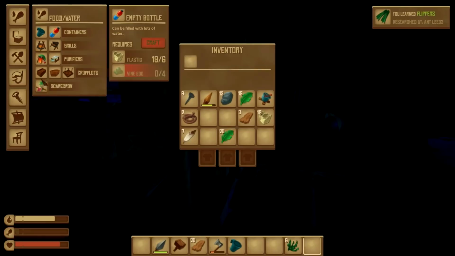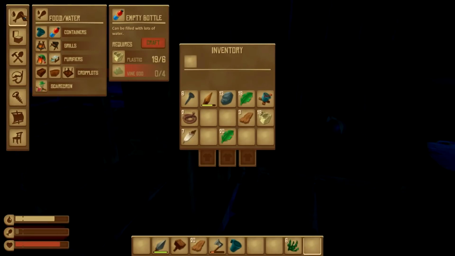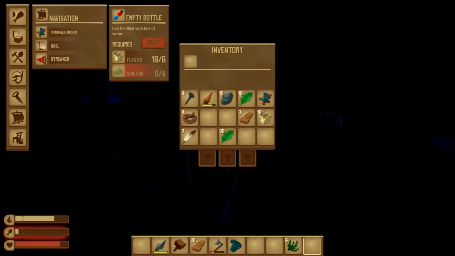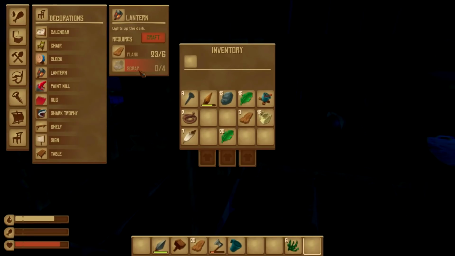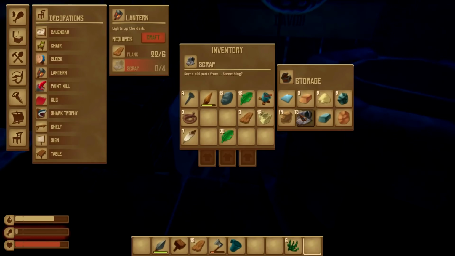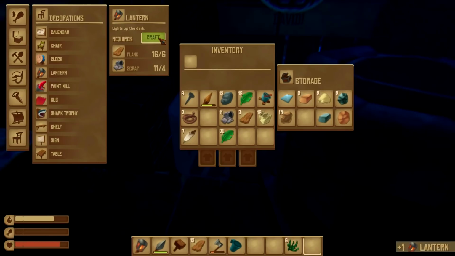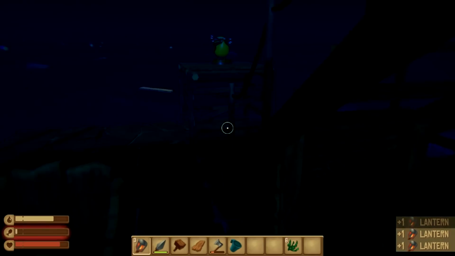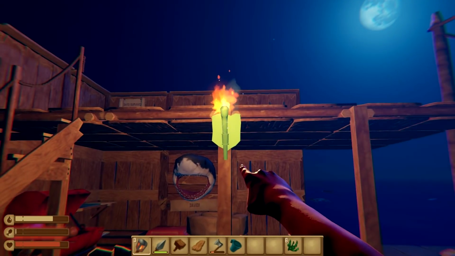Alright, groovy! I want to make some torches as well, because it is really, really dark in here, isn't it? How do we make torches? Maybe that's under this lantern. Okay, so we need some scrap and planks. Alright, that's pretty easy. Let's open up our little chest here. And there we go. Okay, so maybe, how many do we get? Let's make, maybe 3 of those? That's cool. Ooh, these are pretty groovy.